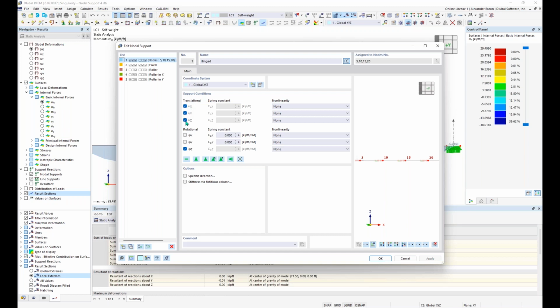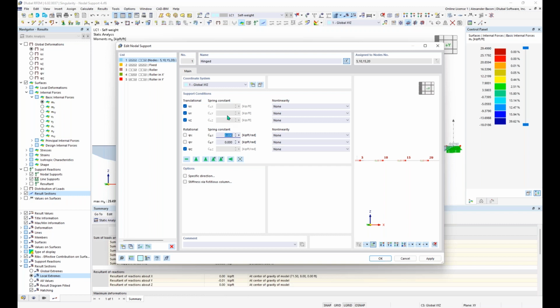When a degree of freedom here is checked on for either translation or rotation, that means that degree of freedom is fully fixed. So all translational degrees of freedom here are fully fixed, and only the rotational degree of freedom here, Z, is fully fixed. Phi Y and Phi X are fully released. But when you fully release something, you can add in a spring constant, so it's semi-rigid based on the spring constant you have added in here.